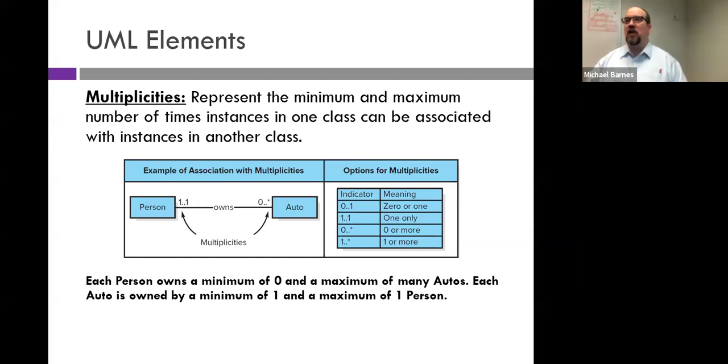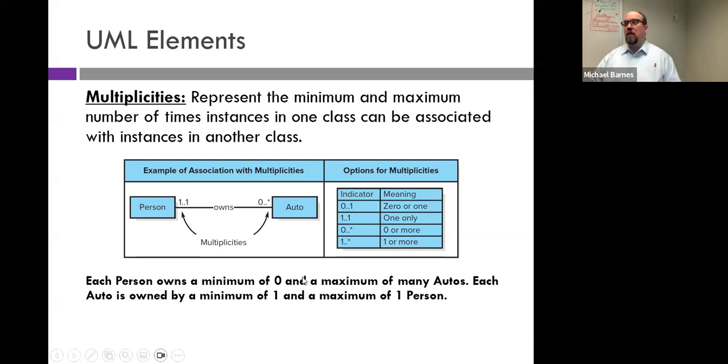And I guess you can make an argument that's not necessarily true if you're talking about some sort of relationship where multiple people have ownership of a vehicle. It's signed in multiple people's names. You could say it should be owned by one or many, but the way they depicted this multiplicity is saying 1 to 1. That's just what this multiplicity interpretation is. So without getting into whether or not this is a correct interpretation, that's what this multiplicity interpretation represents.